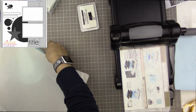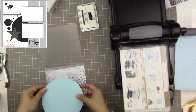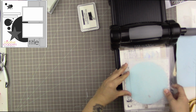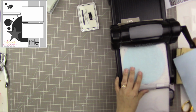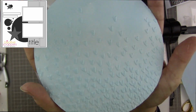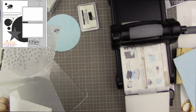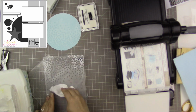And I'm just patting the ink right onto the embossing folder and rubbing it around to get it to really stick to the embossing folder. And now I'm putting my paper in place, and I'm just going to run that through my Big Shot. And now it's a very, very subtle difference, but the background is a very slightly lighter blue than the embossed hearts.